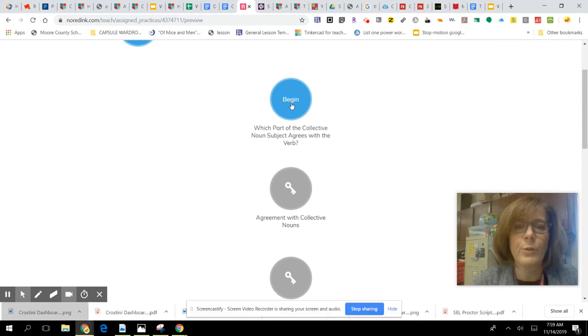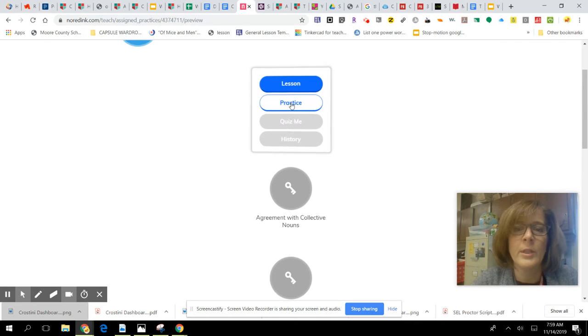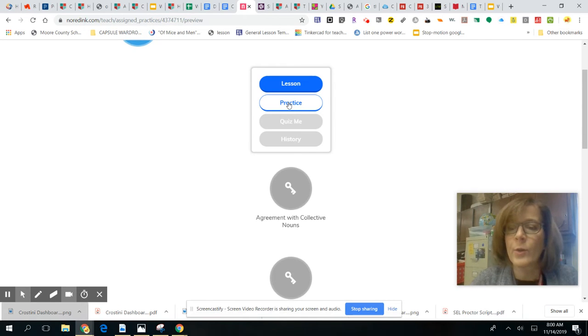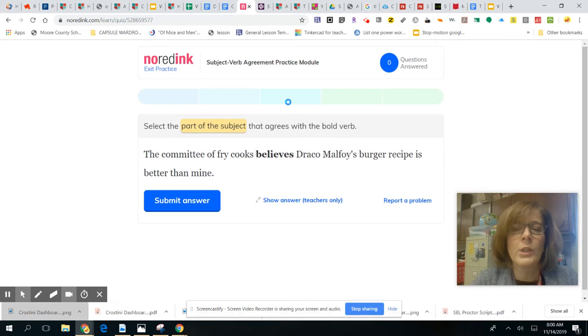So let's look at a few examples from the first section. And I'm going to jump right into practice. If you've never encountered subject-verb agreement and you have no idea what that means, I will also be inserting a video from Khan Academy so that you have multiple explanations for this concept. All right, so click on practice and just follow along while I explain what you're doing.